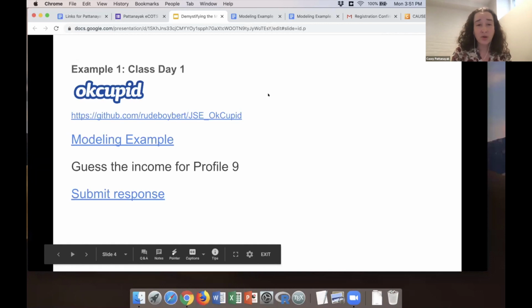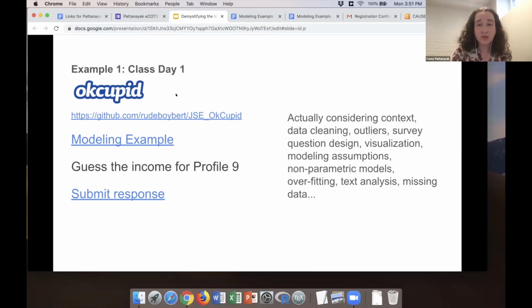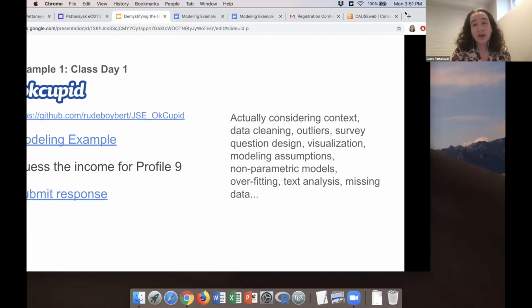Okay, so what do I want to say about this one? Well, as the students think through this exercise in the very first day, they've had some exposure to statistics before, but usually kind of plug and chug statistics. So what they realize they have to do is consider the context. There's going to be some cleaning that has to be done, right? So the students realize that the data has essays in it, right? It has text. The numbers aren't necessarily all clean numbers.